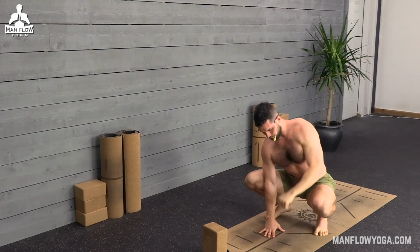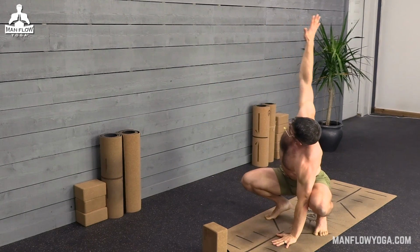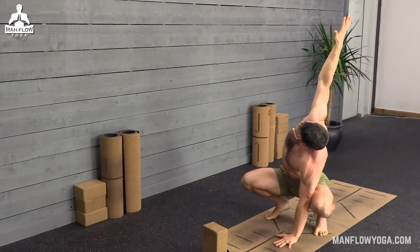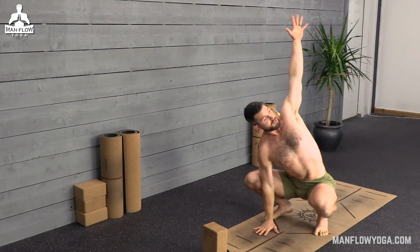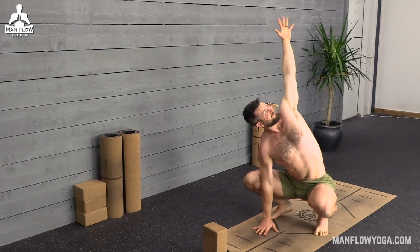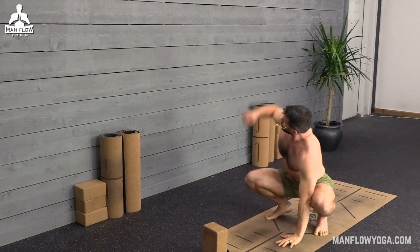And then release that down. Go ahead and lift your right arm up. Now keep your hips toward the ground. Keep your core engaged, hips strong. And then release that hand down. Switch sides, coming up to the left again. And the goal here is to stay strong through this twist, staying strong through your core, your hips, your ankles. One more, reach your right arm up.